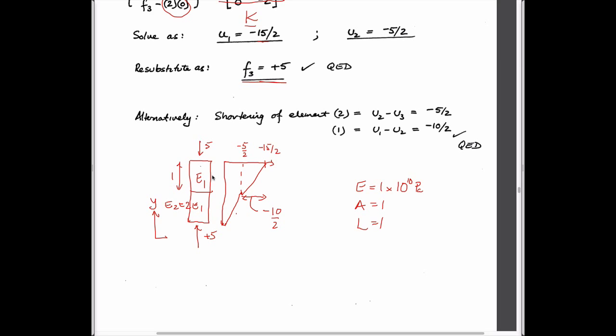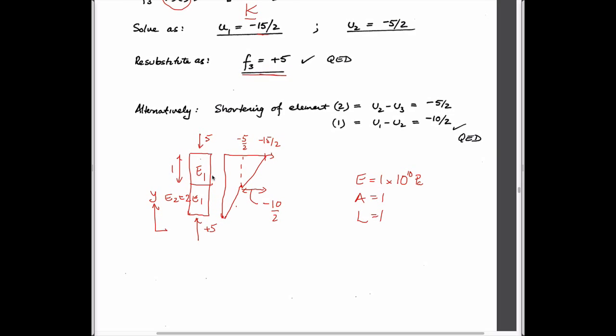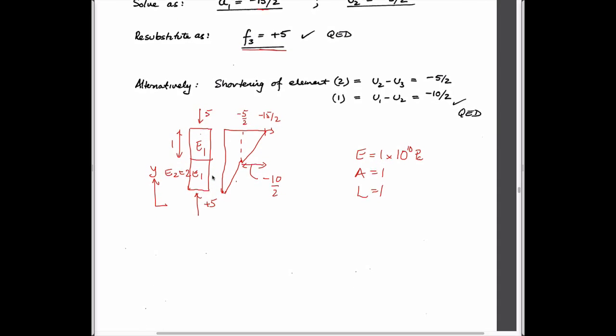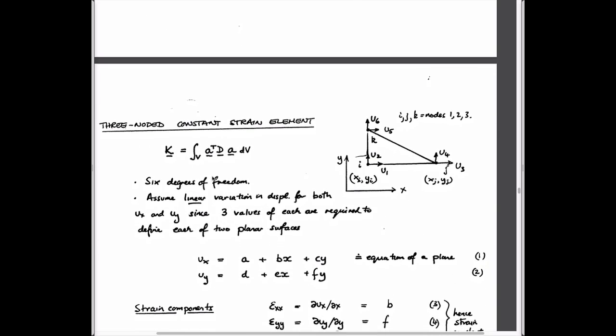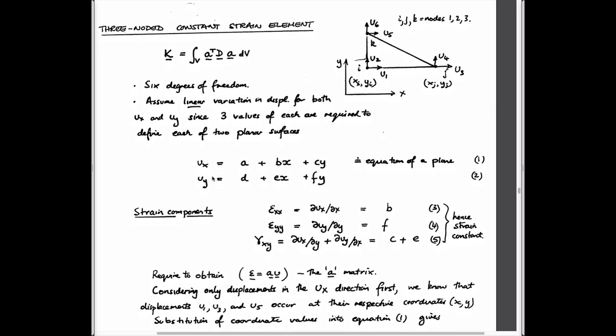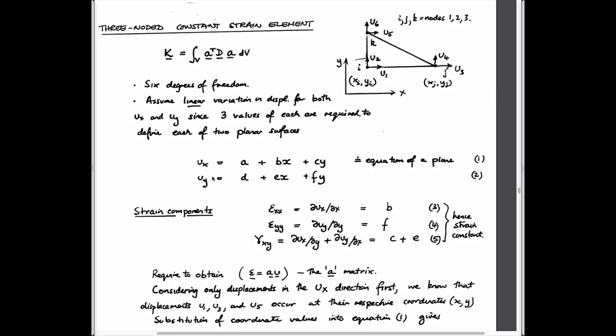It's easy not to work with that full number here, just because it makes life a bit easier. So that's it. And so it's really no different from dealing with the flow problems. We can rationalize the results in the same way as we can rationalize the flow problems, and that's fine. If we want to look at triangular elements, then that follows also directly on from our other behavior.